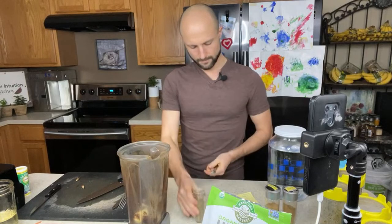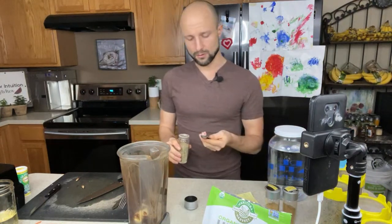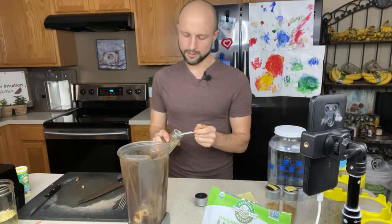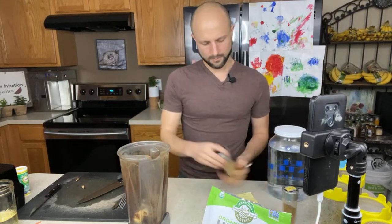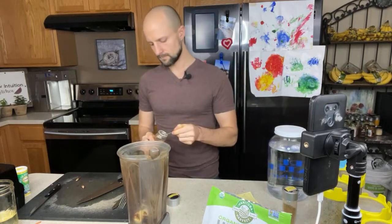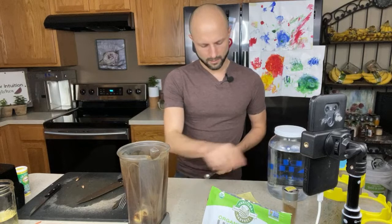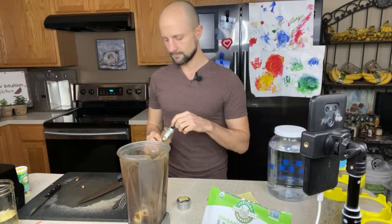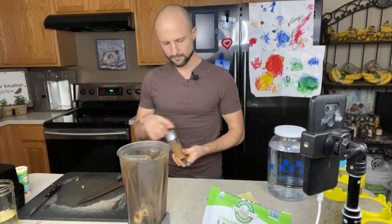We're going to do, now the rest of the herbs are half a teaspoon. So 1/2 teaspoon of thyme. So we can all use a little more thyme in our day. We've got 1/2 teaspoon of coriander. And 1/2 teaspoon of cumin. Okay.